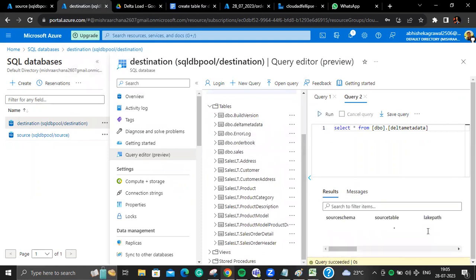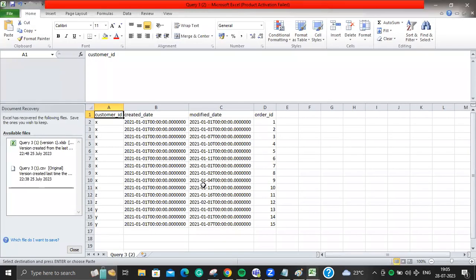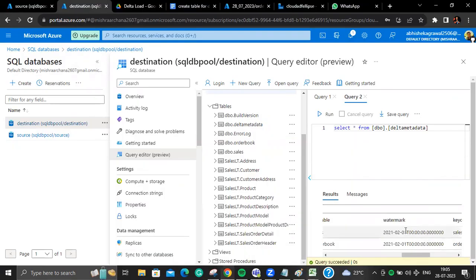And if I run this, you see the watermark also changed. Here the watermark is the same as here. All of the changes happened.